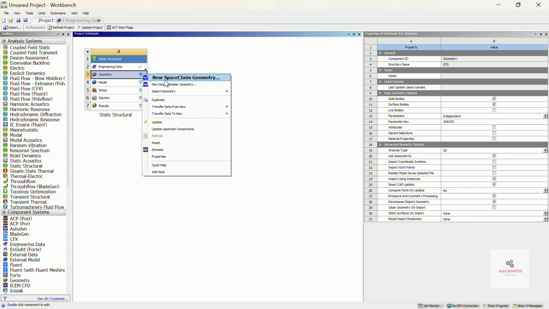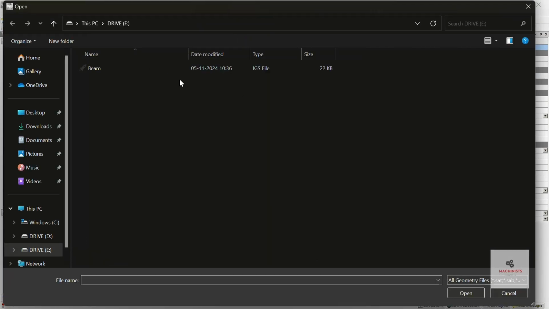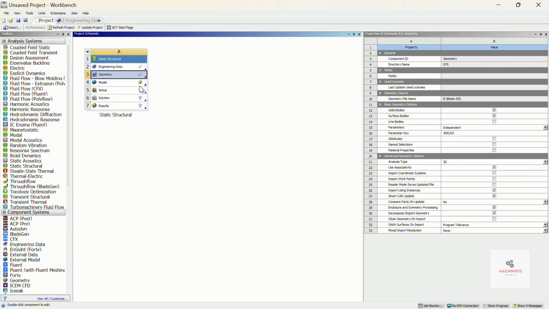Either we can create the model in SpaceClaim geometry, as you can see here, or in the DesignModeler software. These are basically inbuilt 3D building softwares. Here we can see I am selecting the beam as it is an IGS file, and we are opening it, so that also got ticked.